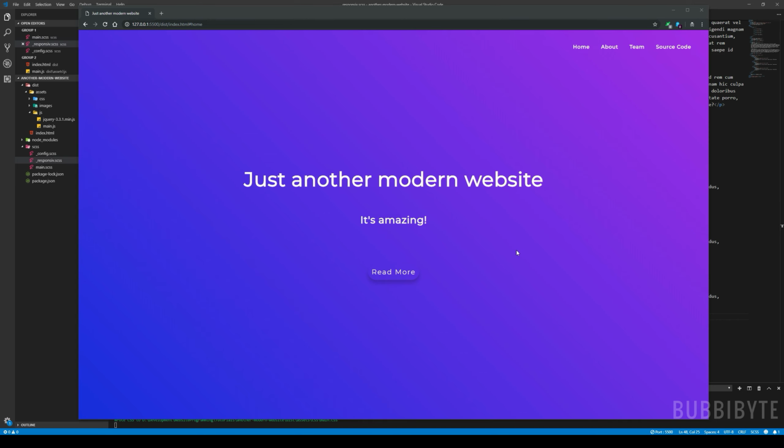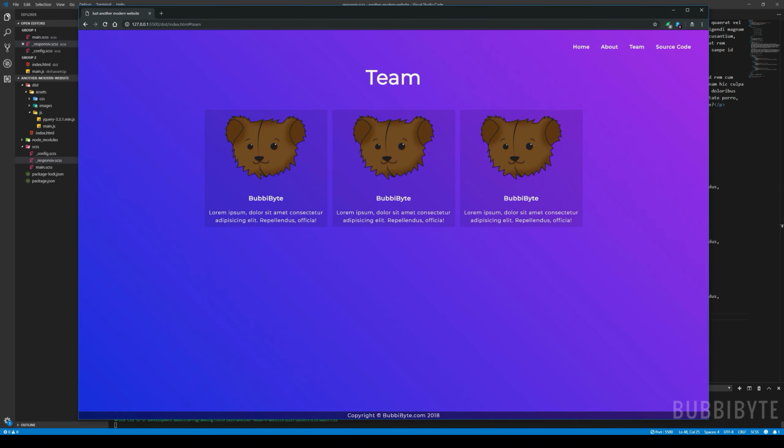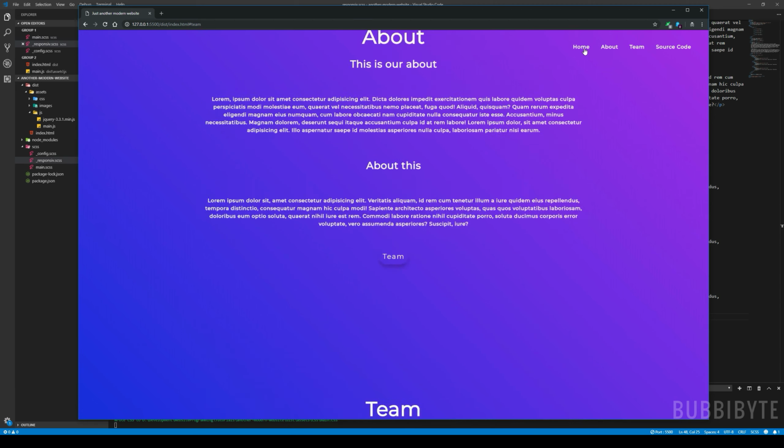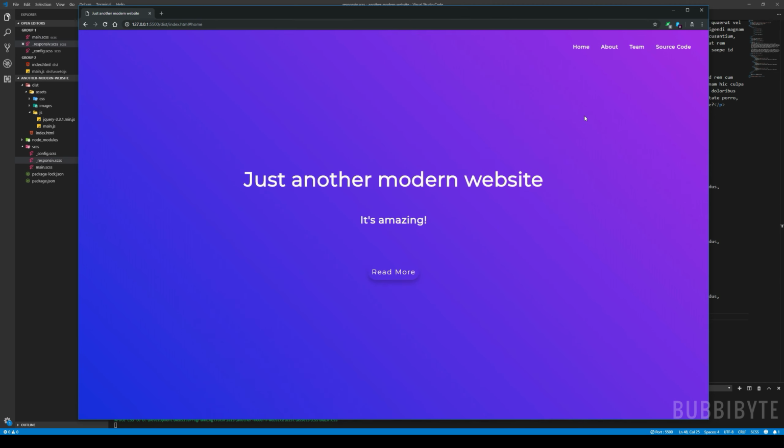And if you have tried making websites before using HTML and SCSS, go ahead and take a look here and see if you can replicate it. If you're unsure, come back to the video and see how I have done it. Do keep in mind that my code may not be the best way to go about things, so don't be upset with yourself if you do it another way, because there's really no right or wrong way to code HTML and SCSS. It all comes down to how you personally do it.